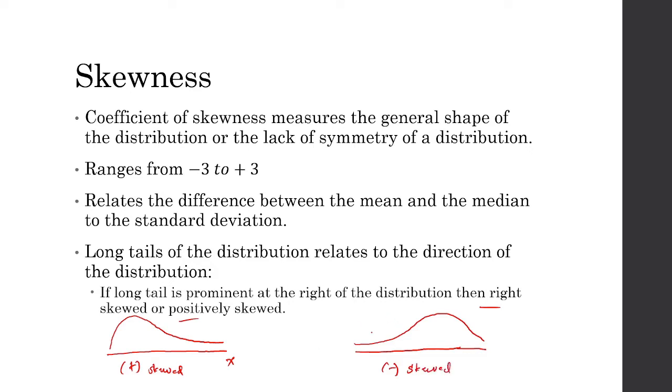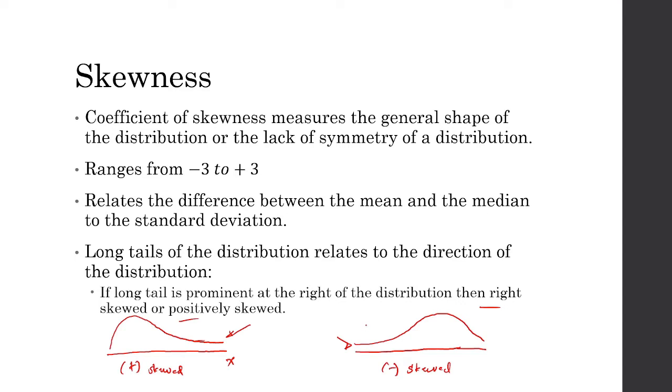Okay? So, ano ba yung sinatawag nating tails? So, yan yung tail natin dito sa right skewed. Ito yung tail natin sa left skewed. Okay? Actually, dalawang tails yan. Left and right yung tails natin. So, pag yung tail ay nasa right, ibig sabihin right skewed siya. Mas mahaba yung tail sa right. That means that is right skewed. And kapag mas mahaba yung tail sa left, that is left skewed.